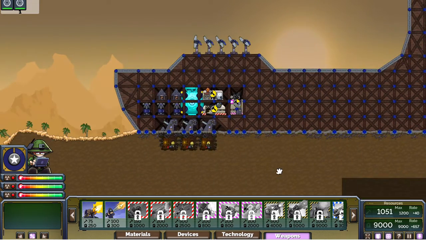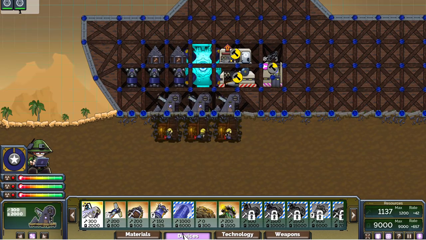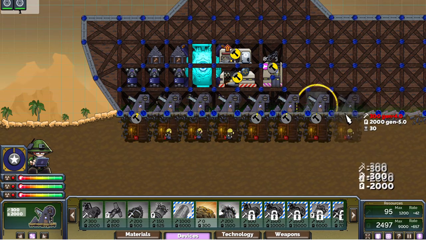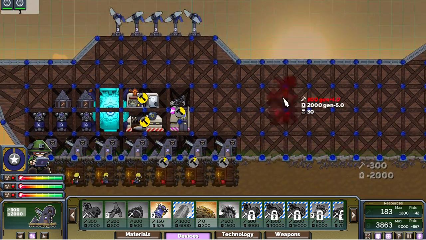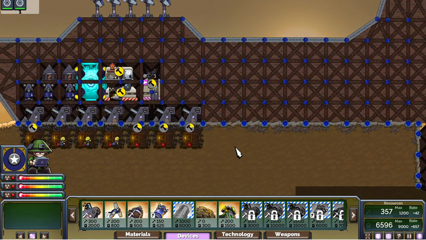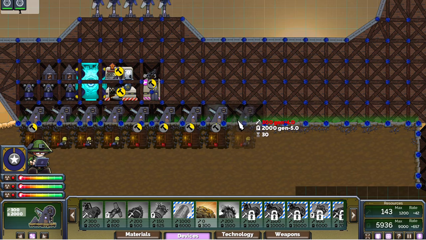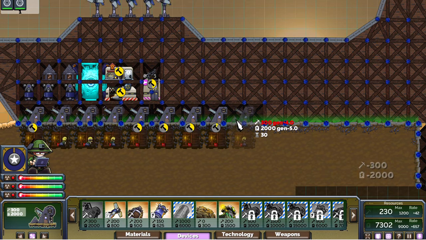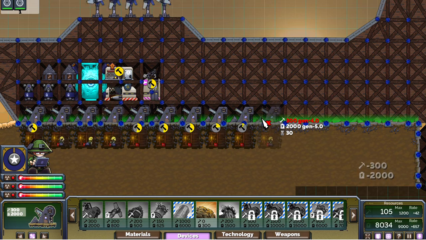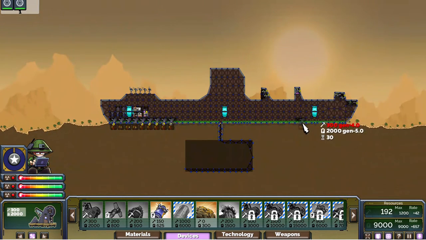Alright. Now what? Guess I'm just gonna spam in a bunch of these. Place a bunch of them. Place a ton of them. Wait, what? What did I just do? These things just happened. Place them all. Spam clicking does it all. What the heck just happened? Stop it.